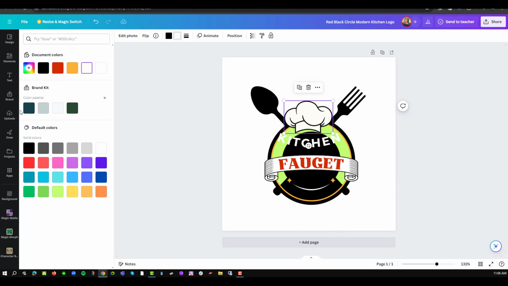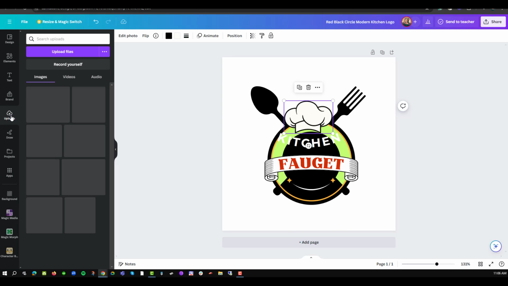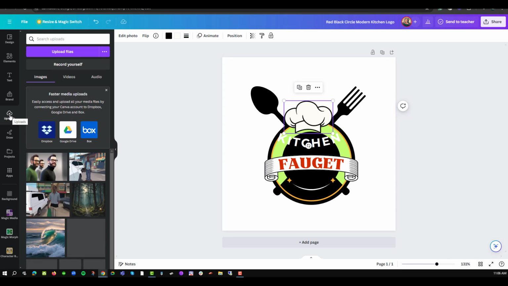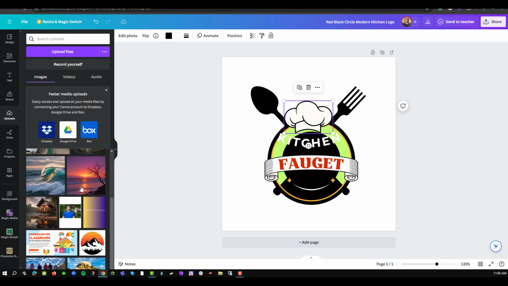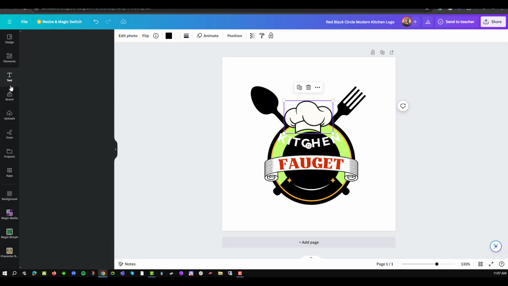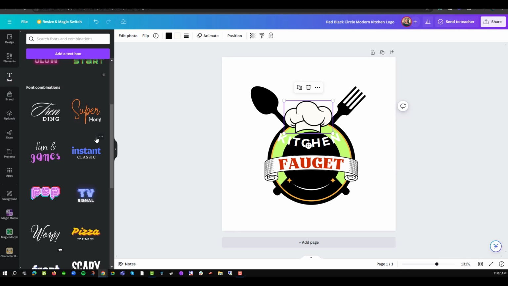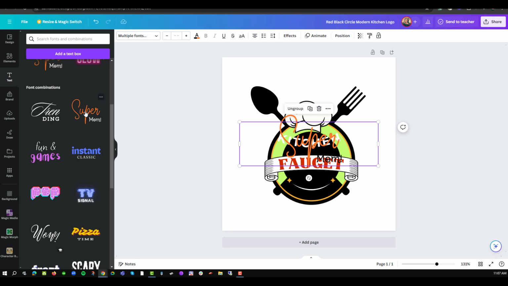Just to note, it is also very possible to import other elements to incorporate within my logo. This can be done directly from the upload section. If I have an art that I would like to implement, then navigating to upload and importing it from either Dropbox, Google Drive or Box, or if you have already uploaded it in here, it's time to drag and drop it into your design. Notice that I can also write text of my choice by navigating to the text option, clicking on the text design of my choice, for example this, and that pops up into my design.